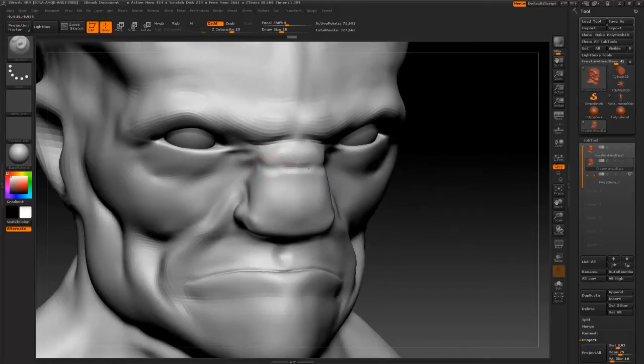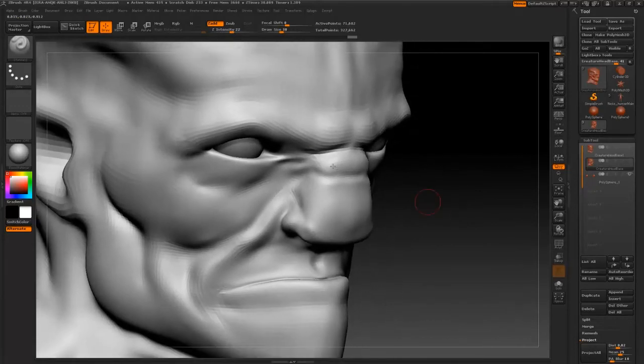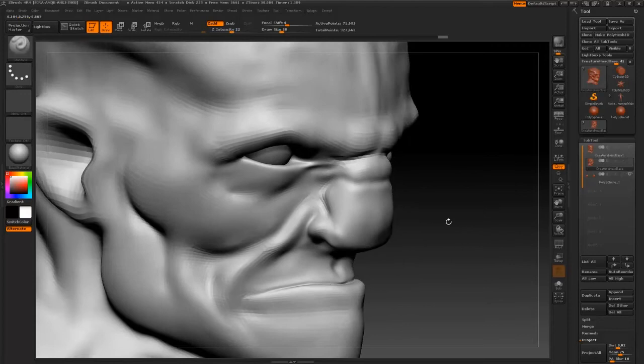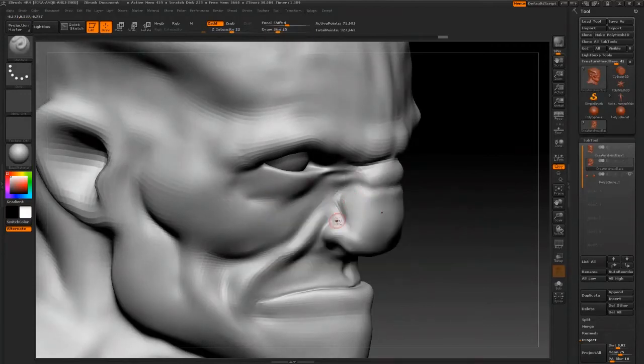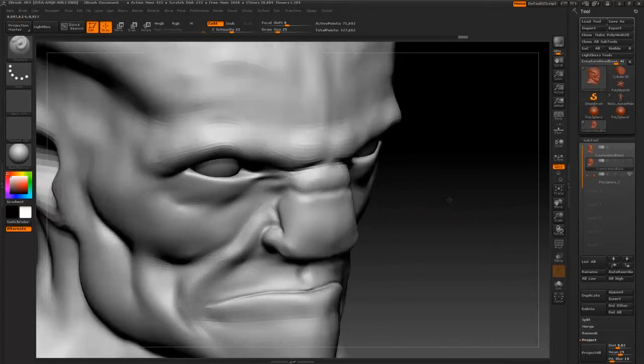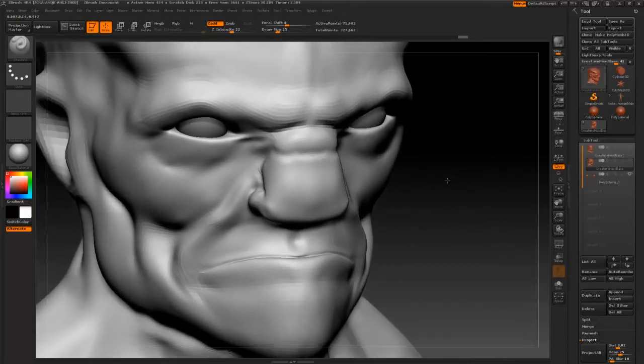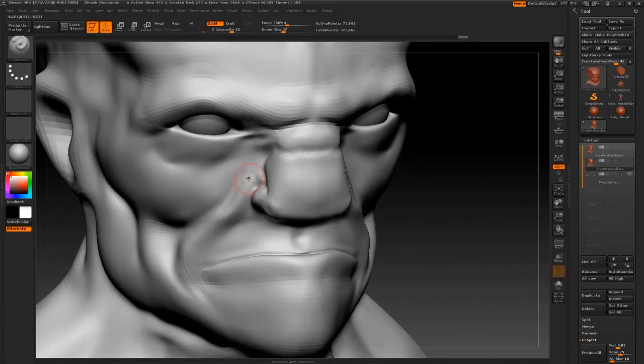And one thing I like to do starting out when I'm doing the small to medium detail is I just like to cut in, almost like a knife, just really slice in this detail. Because what you're going to end up doing anyway, or at least what I do, is I go back and I refine it over and over again until I get it right.